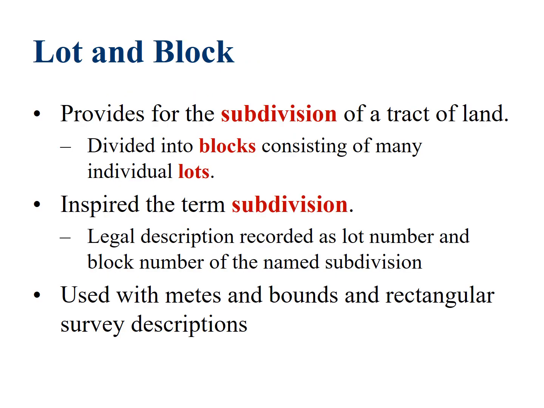Eventually, it became necessary to devise a system of land description that was not restricted to the rectangular parcels that resulted from the rectangular system. The lot and block system provides for the subdivision of a tract of land into many individual lots of various shapes and sizes. The lot and block system inspired the term we hear quite often today called subdivision. The legal description of the lot is recorded as lot number and block number of the named subdivision. The lot and block system is used with metes and bounds and rectangular survey descriptions.